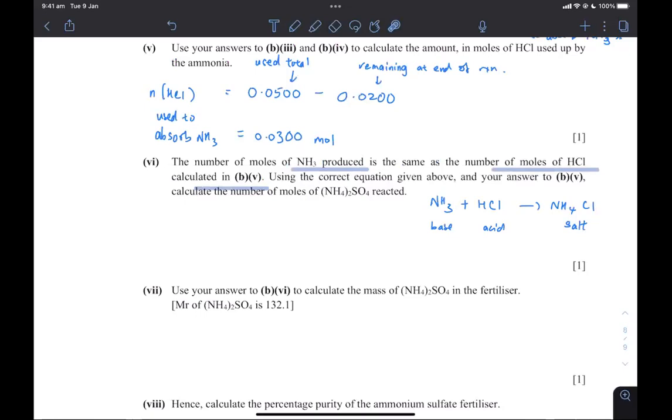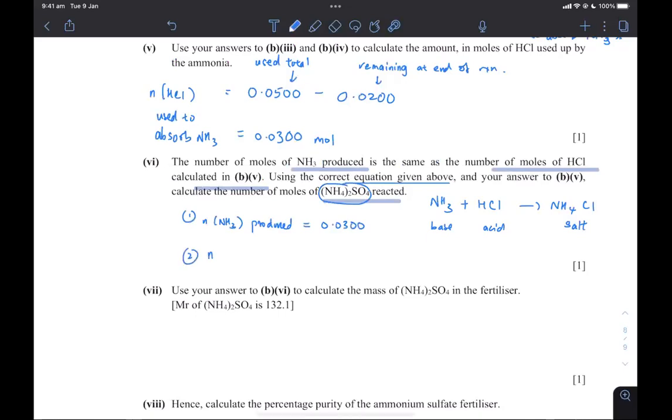Just so you know. So using these equations and your answer to that, what is the mole of ammonium sulfate that reacted? Seems like that has skipped one step, but I'm just going to tell you. So the mole of the ammonia produced is going to be equal to the mole of the HCl used to absorb the NH3. So this is 0.0300. Now using the correct equations, because now we are going even further, to the very beginning, the one that I think I asked Yasmin to do just now earlier.